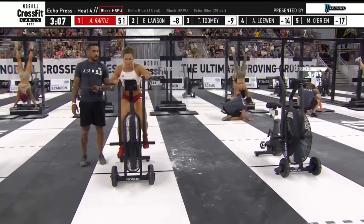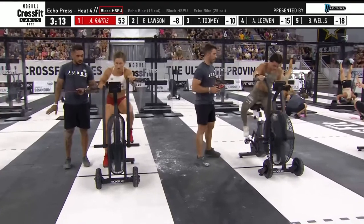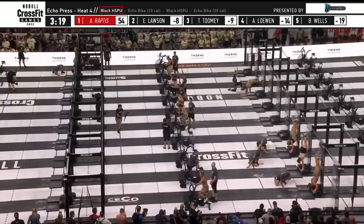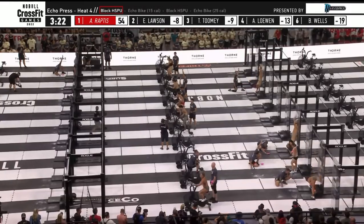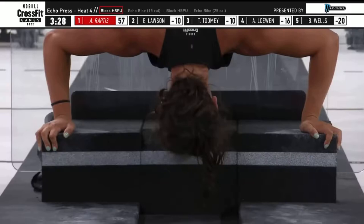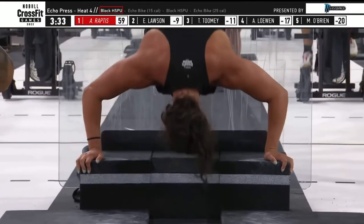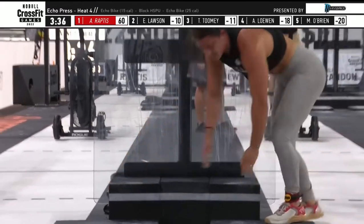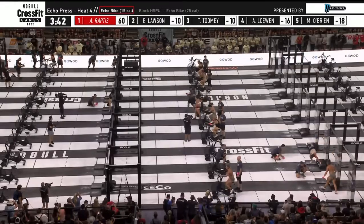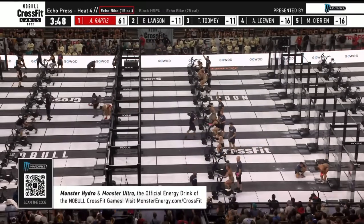Raptus has gotten right to work — straight handstand push-ups. Now Mal O'Brien is on the bike. Raptus has six reps remaining on her set of ten — she's on the upper left-hand part of your screen — and she just got hit with a no-rep for not meeting depth. Think of an air squat: you don't squat to a med ball when you're showing virtuosity in the movement. For Raptus, she needs to feel that bottom position instead of searching for it — that'll help her out a lot.